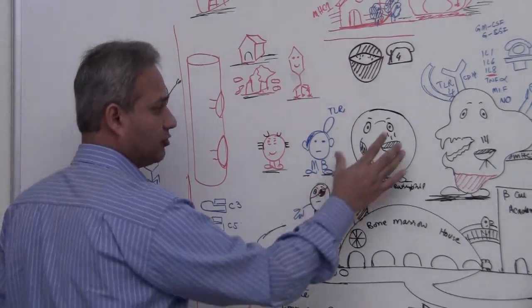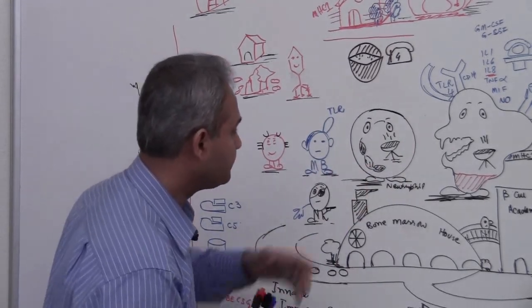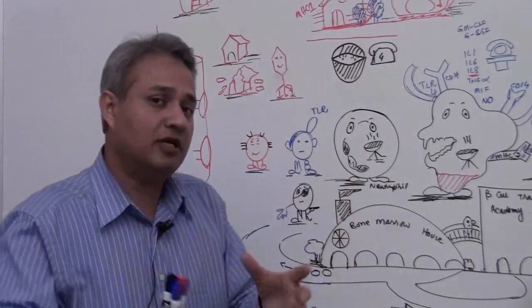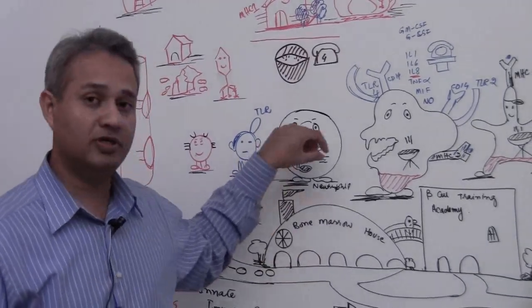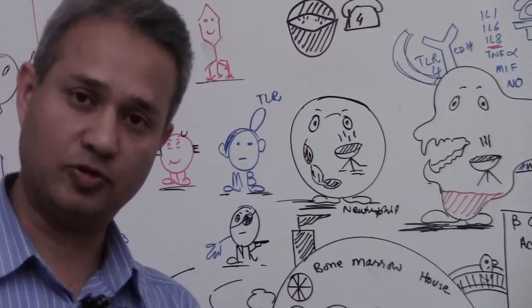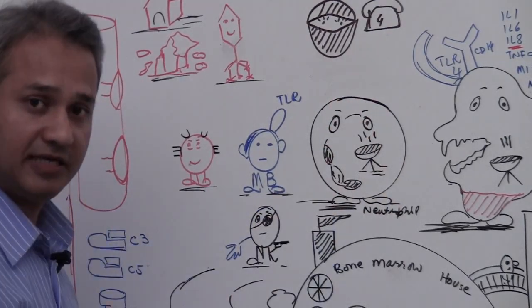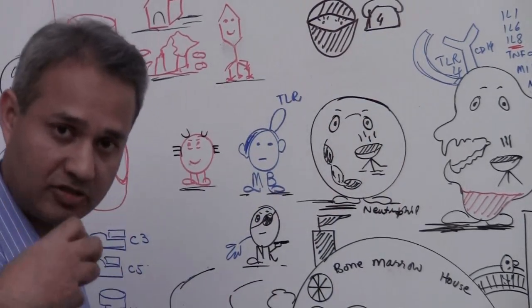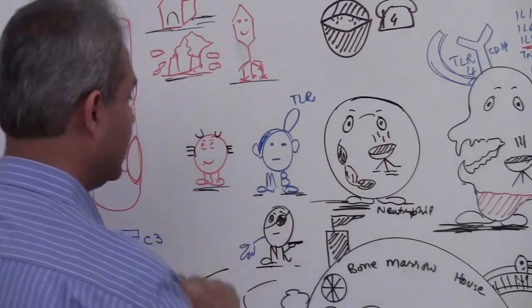So neutrophils are very, very important cells. If you see here, they have their own little grills in there which they use to burn the pathogens. They have their own little phagosomes and lysosomes or vacuoles which they use to attack the bacteria. So they eat up the bacteria or the pathogen and then they attack it. So neutrophil would be doing that.